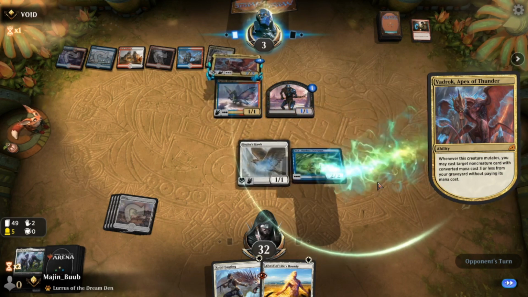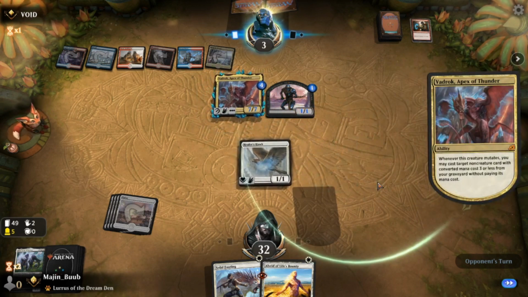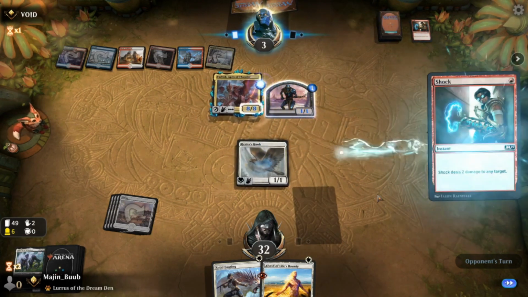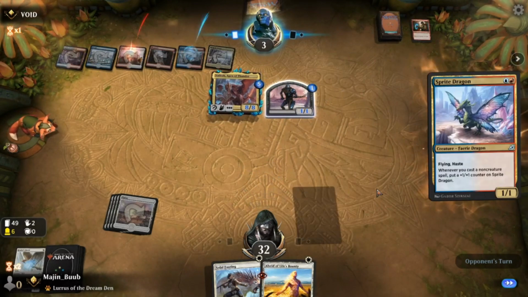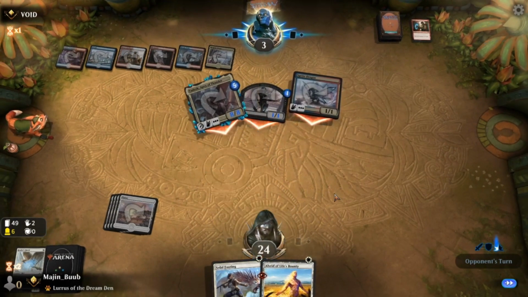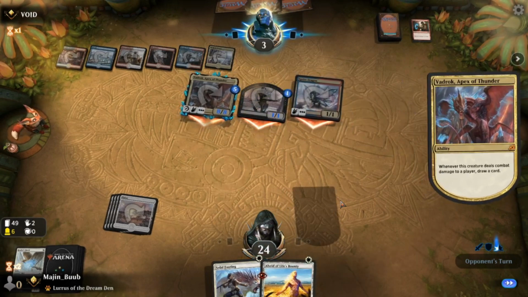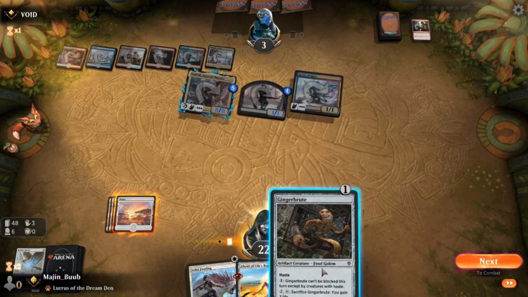Okay, he might. Callous Dismissal, I'm assuming, or Shock. Shock, yeah. Just kill it. He only has 2 cards left in hand, though. Ah, he gets the draw. Ooh, this is huge.